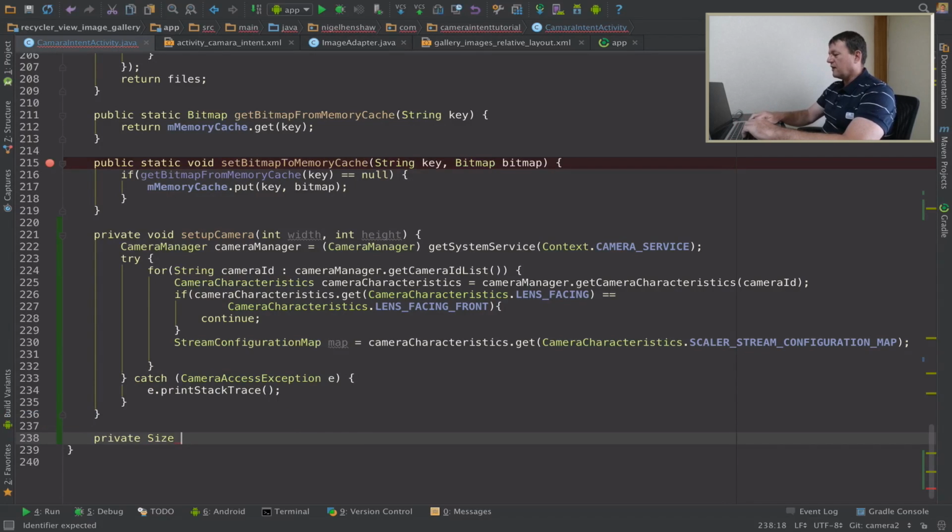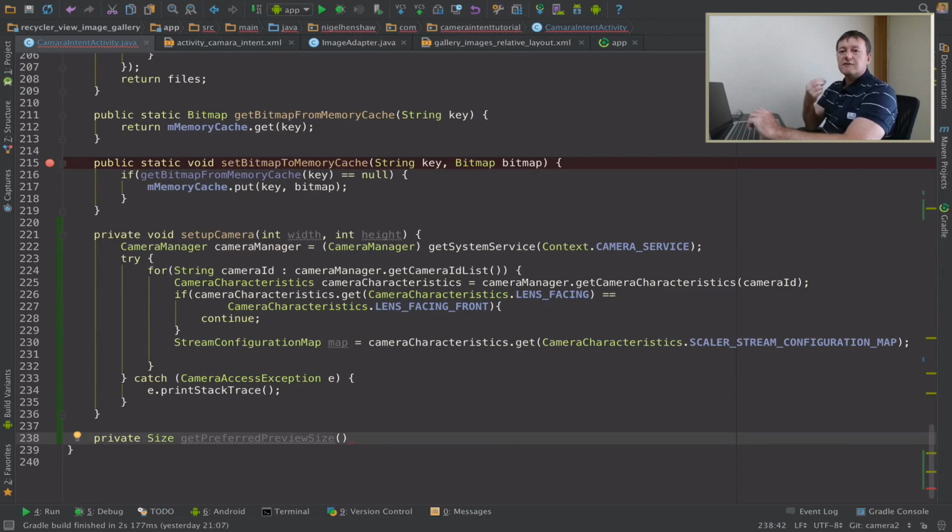And it's going to be util Size. And also just put getPreferredPreviewSize.